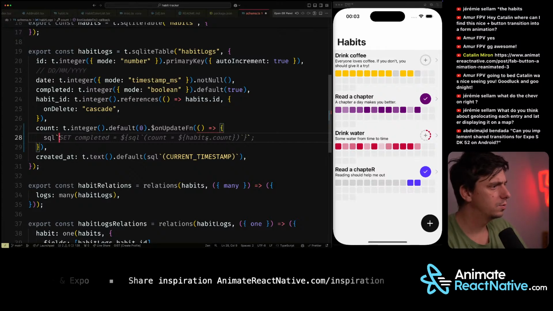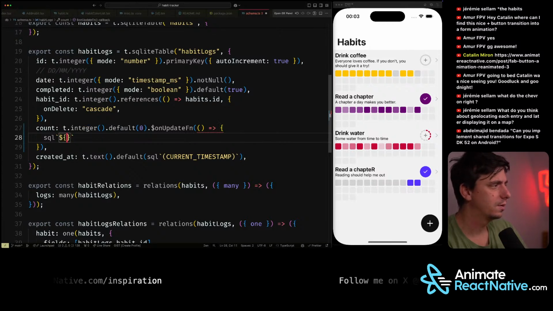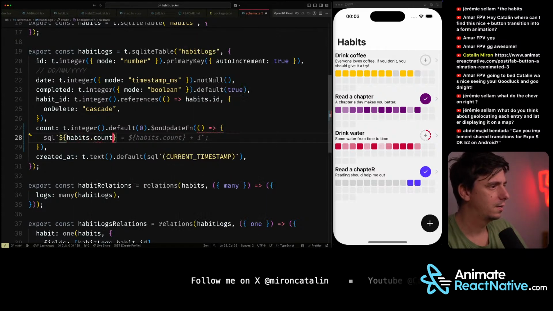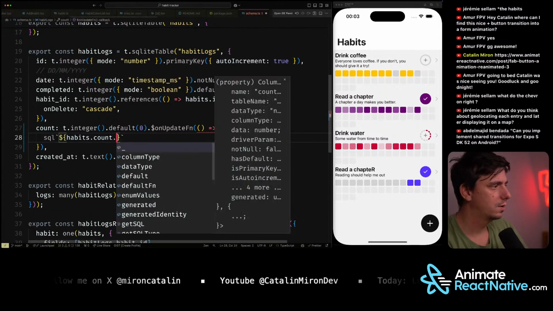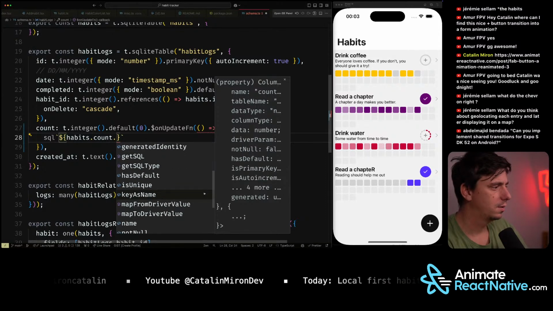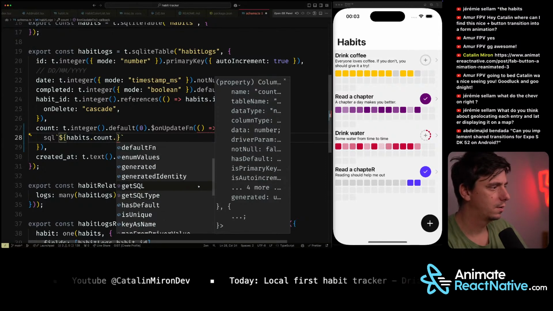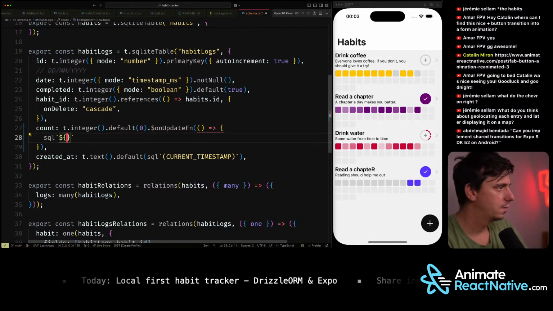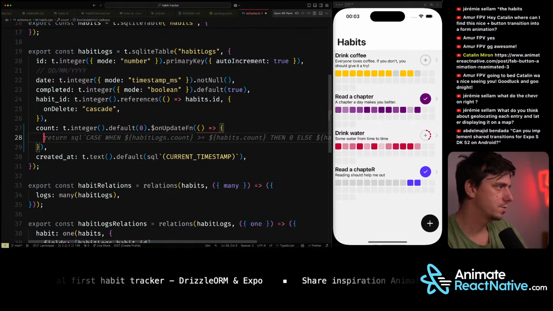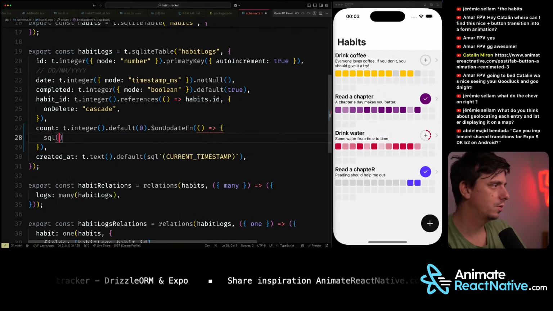Oh, I can actually do this. This is not going to work. What? This is going to work? This is actually nice.